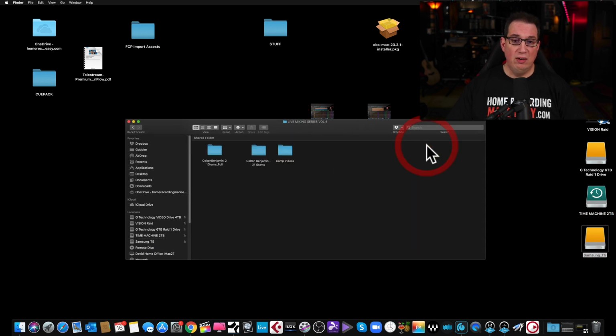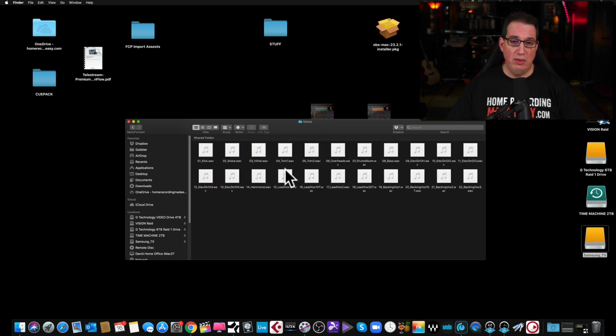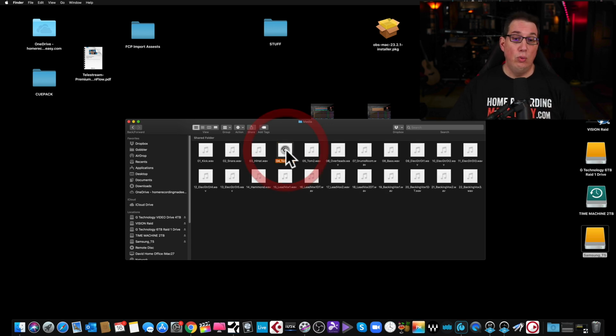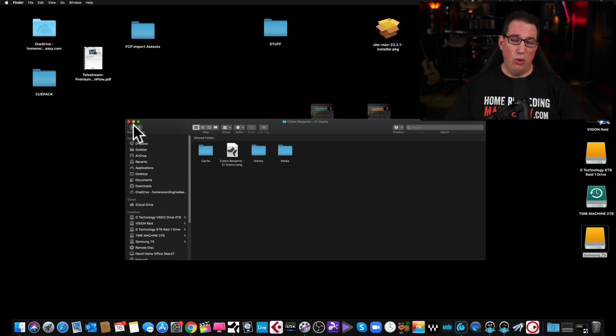And where those are located, by the way, just so you know, if I come over to a Studio One session here, those will be located right here in the media folder. Okay, see all the media? This is all the audio files for this particular song file. If I did not have that little box checked off in the preferences window, this media folder would be empty. And then when that media folder is empty, you won't be able to open up the session and retrieve all your audio files.